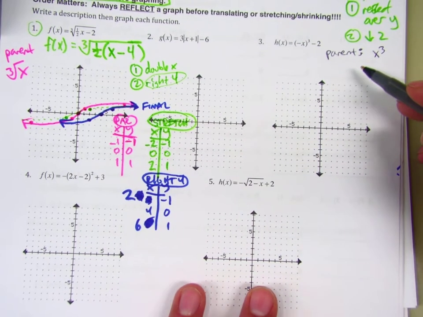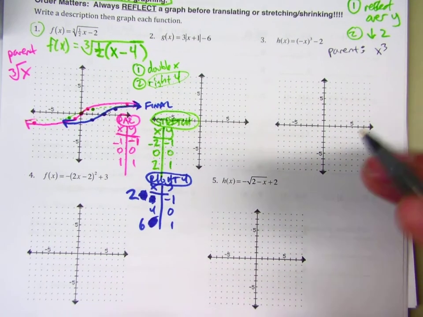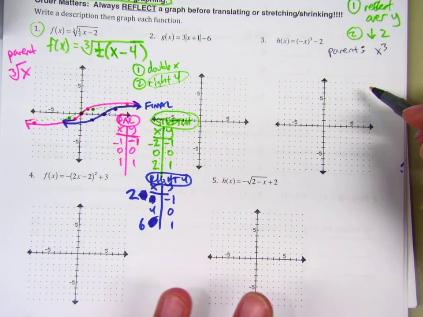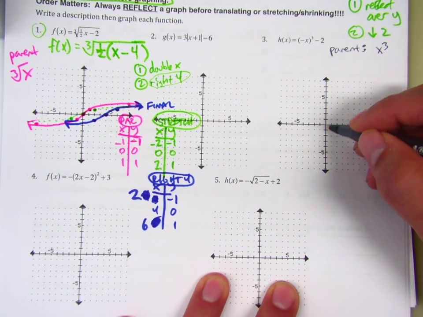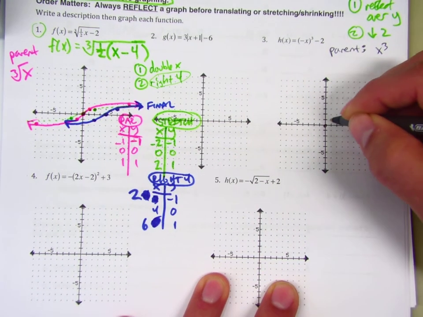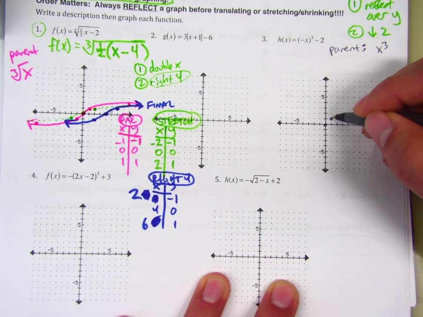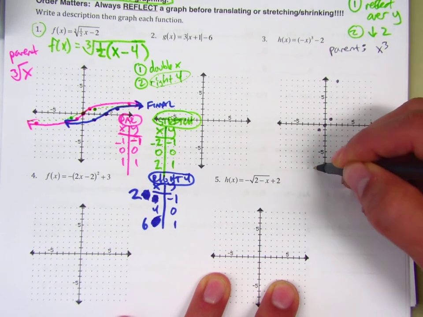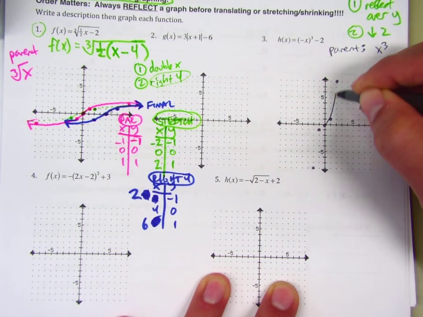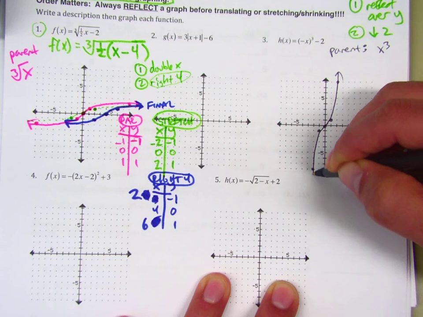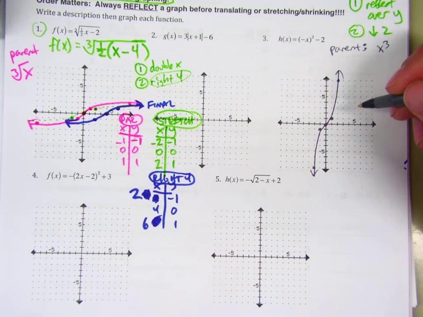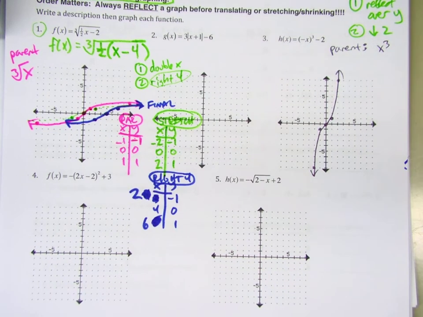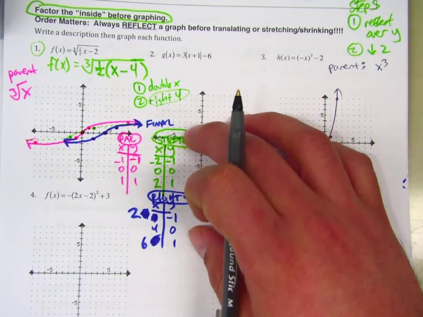Let's see if we can do this one now without making a table. Just because this one isn't too bad. There's only a couple things going on. So parent graph, 0, 0, 1, 1, 2, 8, right? And then we have the same thing going on the other direction. If you don't know your parent graphs, you've got to review those, and that tells me that you probably didn't do your 3.4 homework because those were all in there, right? So here's your parent graph, all right?